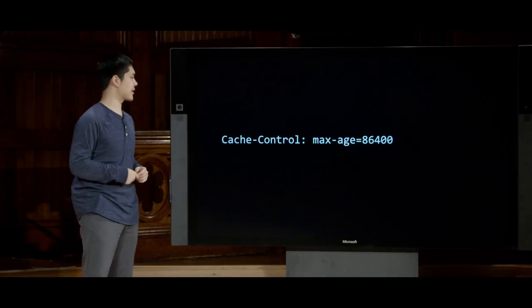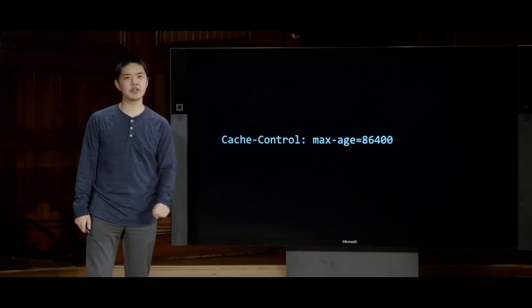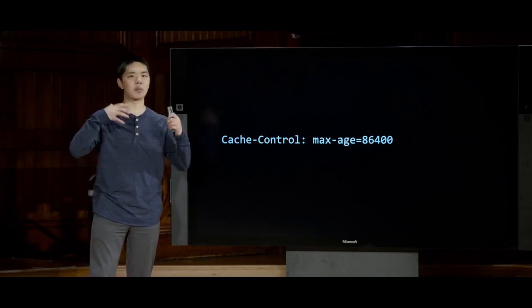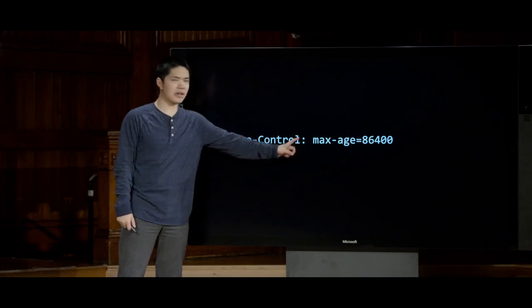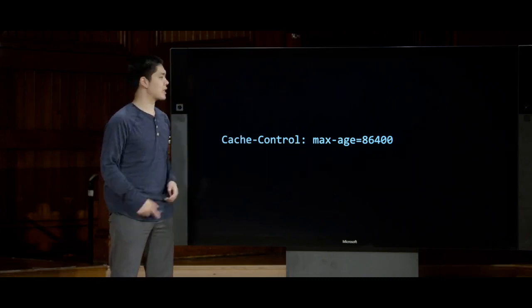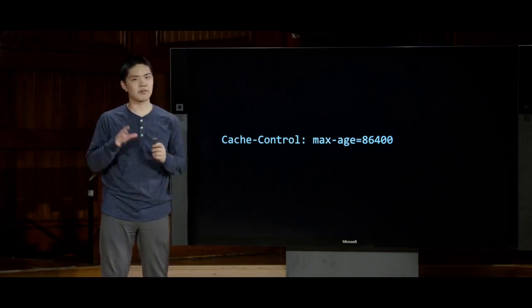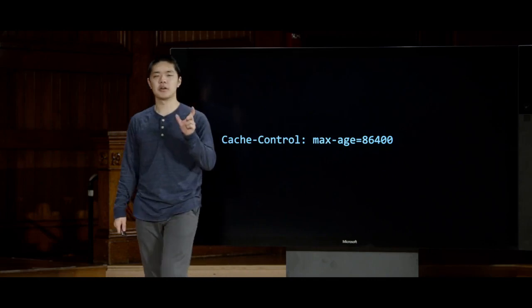And so one approach to trying to do this is by adding this inside of the headers of an HTTP response. When your web server responds to some request, the web server can include a line like this inside of the response, something like Cache-Control: max-age=86400, in effect specifying the number of seconds that you should cache this resource for.